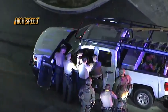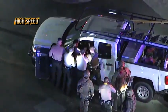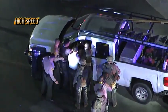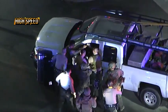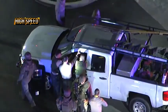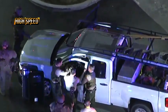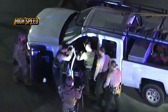They may just pull him through the windshield. They may pull him through that window, guys. I have a feeling they will just pull him right through the driver's side window without bothering with the door. We don't know what kind of condition he's in, but you saw what I saw, which was his hand moving. It looked like he maybe had crawled into the passenger seat, and there you go. They're going around the passenger side to bring him out.